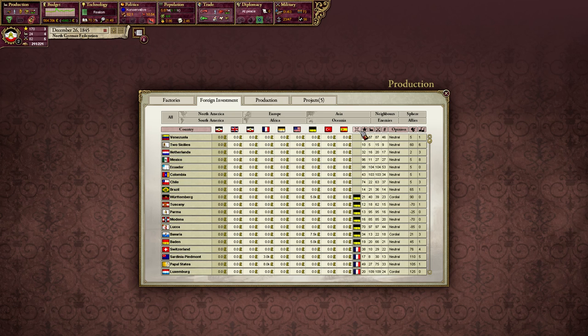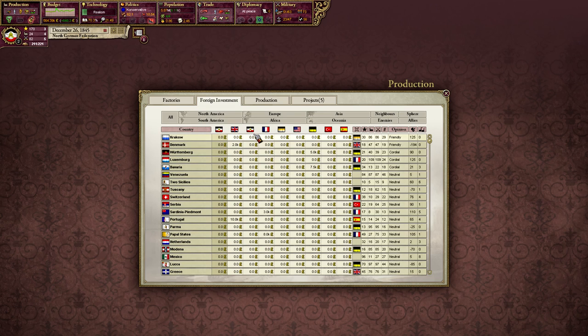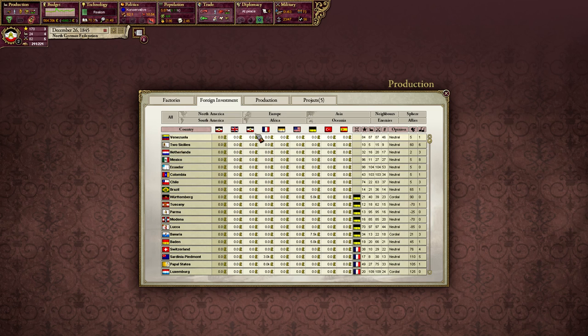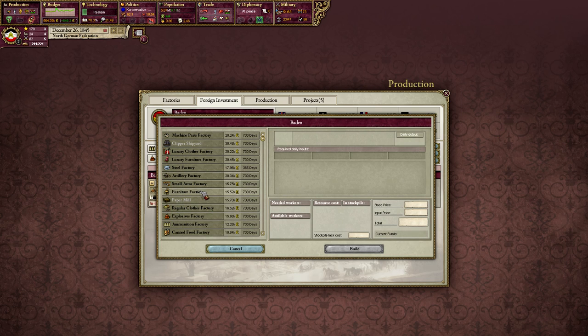So, there's hardly any in my sphere of influence now, seeing as I didn't. But all these guys. Okay, I cannot. Denmark, I cannot. I'll go for all the German states, really. Have I got anything spent? No, absolutely nothing. We'll do the Netherlands. They're about to be conquered soon. Maybe that would be kind of bad. I'll go for some Austrian states here. Build some factories.